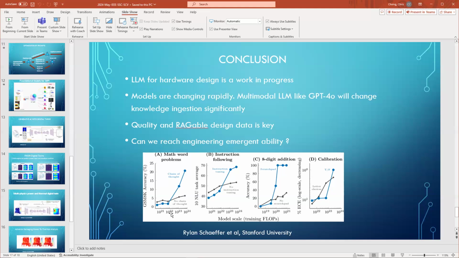So this is sort of an aspirational call to action for the EDA business. Maybe the end user may not be able to do it, but you have the resources and budget to potentially pre-train an engineering-only LLM, where you can get the emergent capability for engineering. For the EDA business, it is well within the budget. $3.5 million is not that much for an EDA business to do R&D and build the capability, right? So with that, I will open up for questions. Thank you.